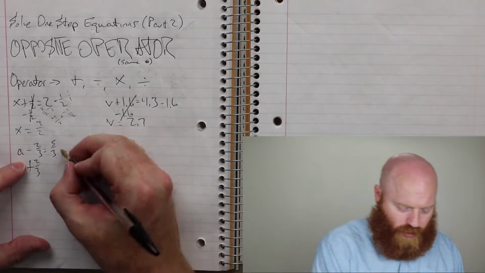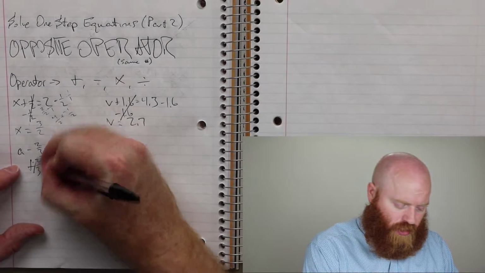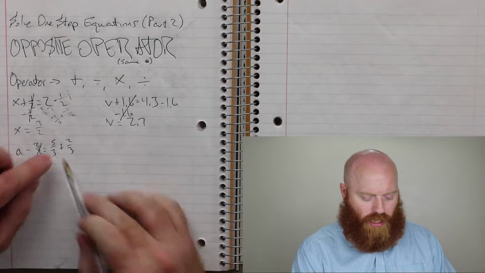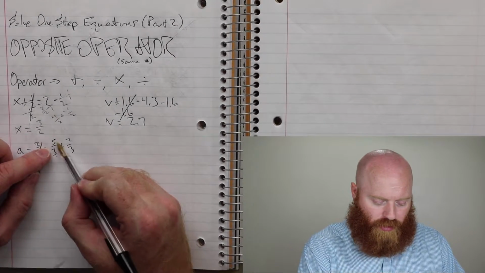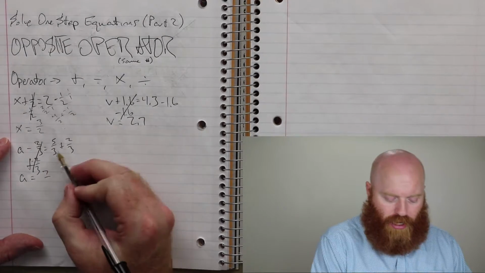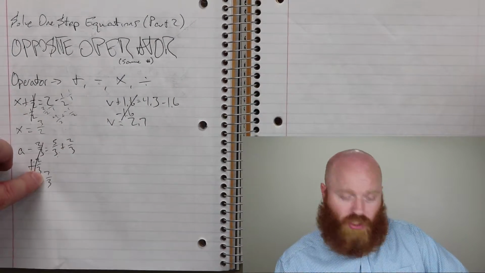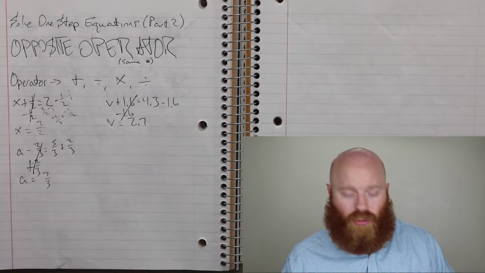Plus 2/3, I got a plus 2/3. Okay, minus 2/3 plus 2/3 is 0, and a minus 0 is a. And here I got 5/3 plus 2/3 from my add fractions video. You know, add the numerators: 5 plus 2 is 7, and then keep the denominator the same, 3. So 5/3 plus 2/3 is 7/3. That's the answer. And that's what we thought. 7/3 minus 2/3 is 5/3.